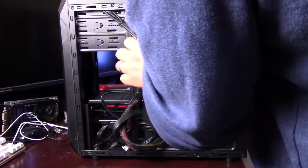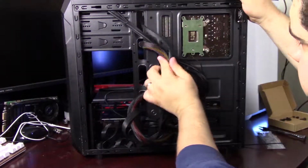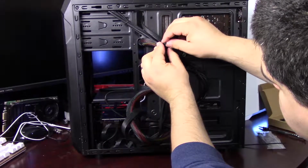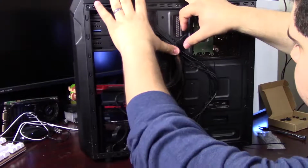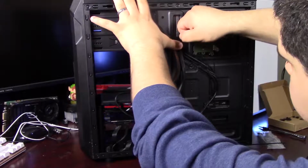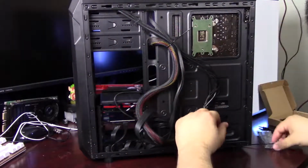And now I'm just going to clean up some of the cabling on the back of the case here. So there's some tie down slots for zip ties. I'm going to utilize those and follow somewhat of the natural path that the cables seem to want to go along here, which handily enough follows a lot of the same routing of these tie down slots. Alright, so that's cinched down good.